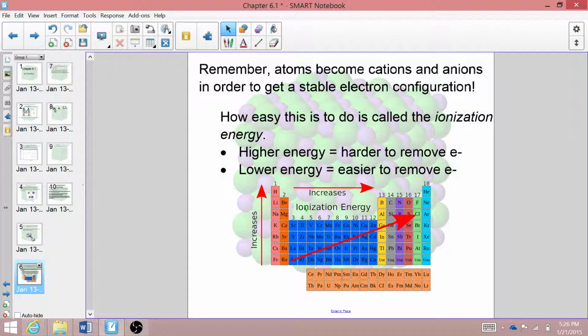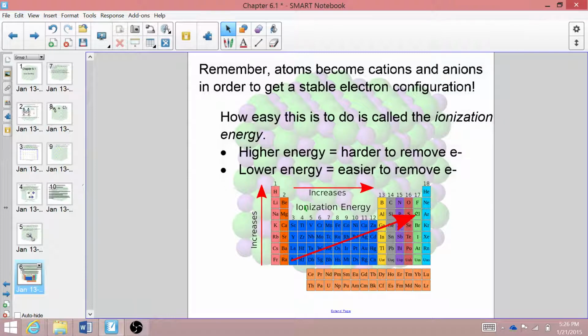And as you can see from the trends on this table, the ionization energy increases as you move across the table, meaning it gets harder to remove electrons as you move across the table. And it also increases from bottom to top. So the general trend is from the bottom left corner to the top right corner. So francium is incredibly reactive. It has that 1 electron and it's super, super easy to take that electron from it. So francium will bond with almost anything. And when that happens, it releases a ton of energy. Francium is really, really, really explosive in water.